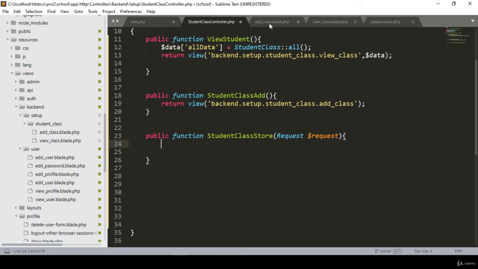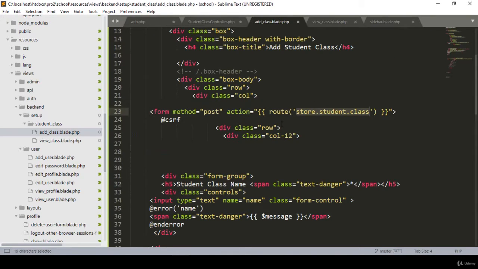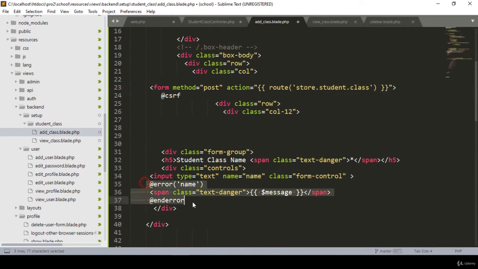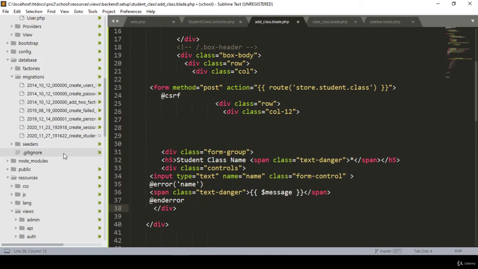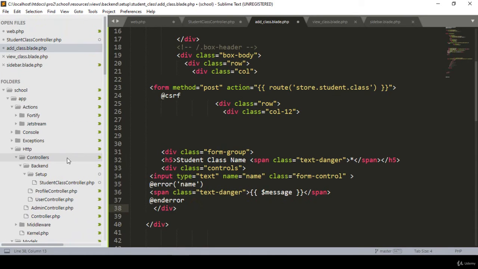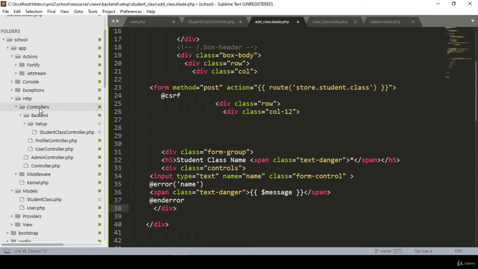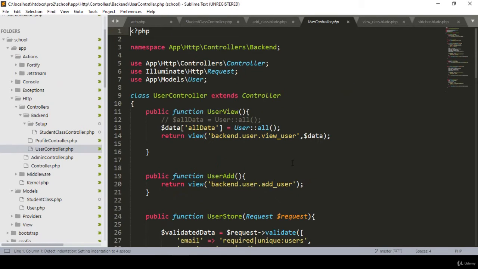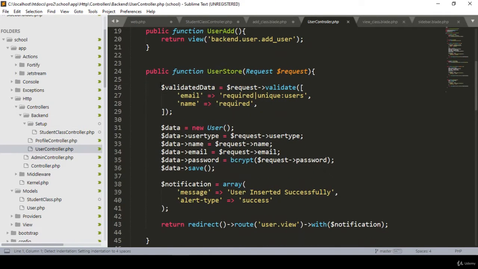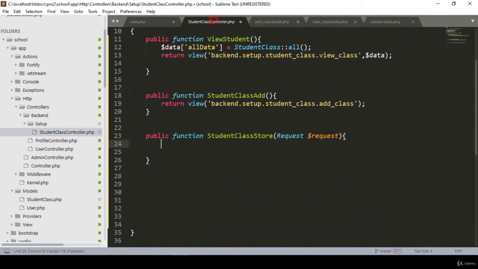And here if you want to display that validation, into the field area I have already displayed that validation, right? So if you want to display that validation, I have already done that work. If you go to our controller, and for the user controller, maybe I did this type of validation. You can see that is actually our validation code. So now I simply copy it, and then in our student controller I simply paste it.